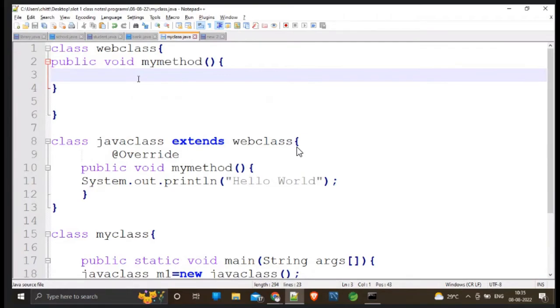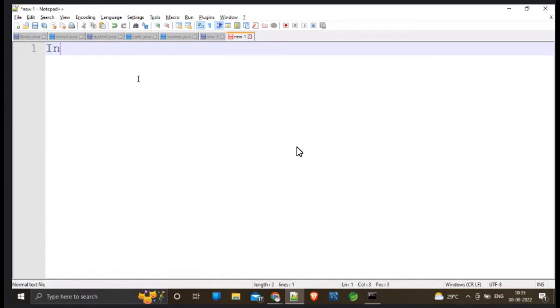One is the instance initializer block. The instance initializer block is used to initialize the instance data members.